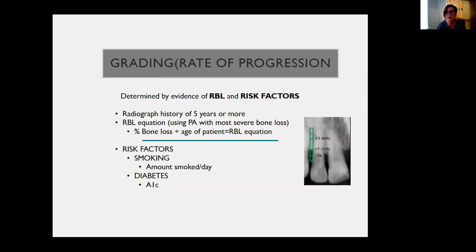This screen is just showing you how you would take a PA. So this is another point I wanted to make. Oftentimes in offices, you only do a pano and bitewings, but I would recommend for teeth that are really periodontally involved to get a PA. You can see the bone level better, and especially for this calculation, because you need to go from where the bone level should be, which is a couple millimeters below the CEJ, and below I mean apical, to the tip of the root. And so I basically just separated that in thirds to show you, and I'm guessing this one right here at about 33%. So you are going to have to eyeball it, but that's how we're going to get our equation. I'll show you that. And then you're also going to take into account with this grade, with the rate, the smoking and diabetes, if they are a smoker or diabetic.